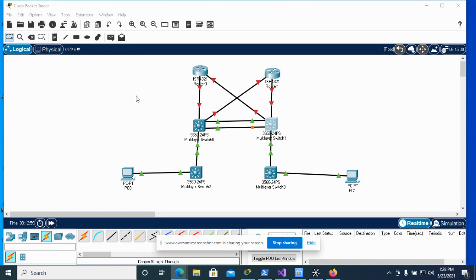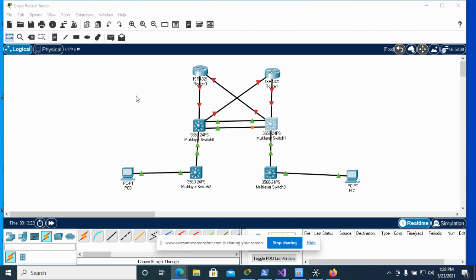Today we are going to be talking about OSPF. OSPF is an interior gateway protocol that is used by Cisco, and most Cisco environments use OSPF as their interior gateway protocol.